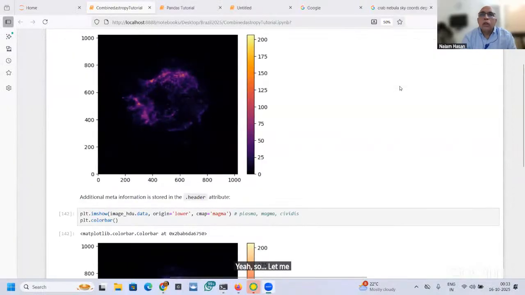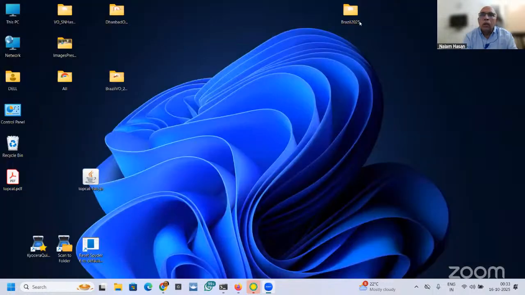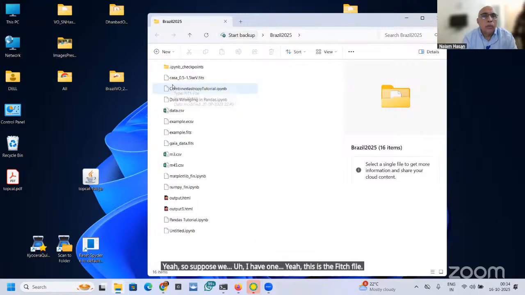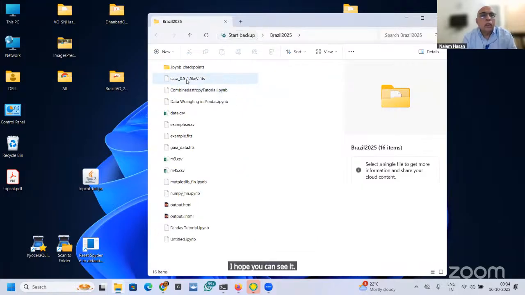So let me close this. Yeah. So suppose I have one. Yeah. This is the FITS file. I hope you can see it. This is the file which we're looking at.